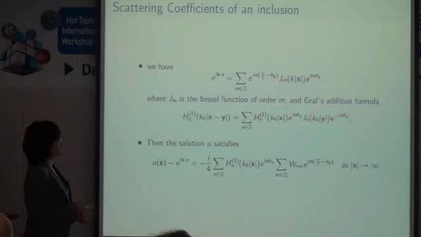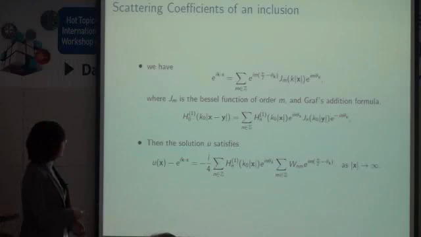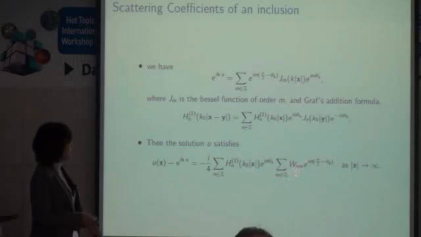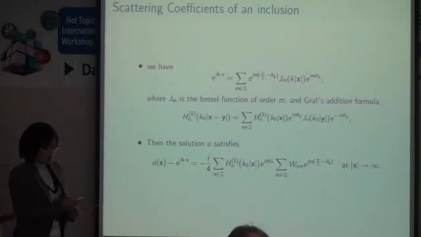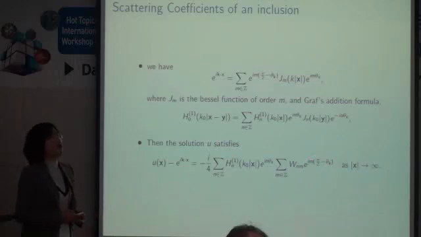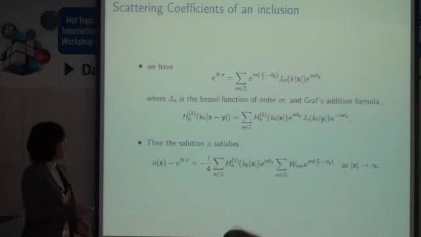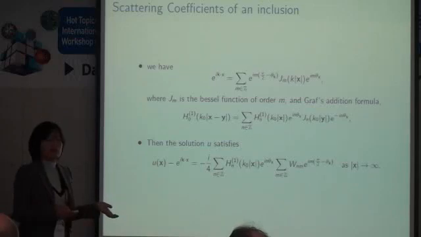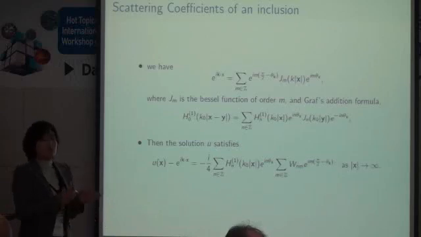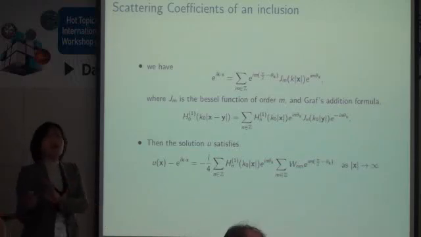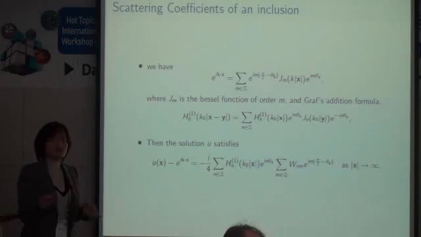So with this separation, we can prove that the perturbation due to the obstacle is some function depending on x times coefficient W and M times exponential function. This exponential depends on the direction of the incoming wave. And as I said in the conductivity case, I say this W and M is the scattering coefficient. If we make this coefficient to be 0, then the difference between the homogeneous domain and the cloaking structure, the difference of measurement, is very small.